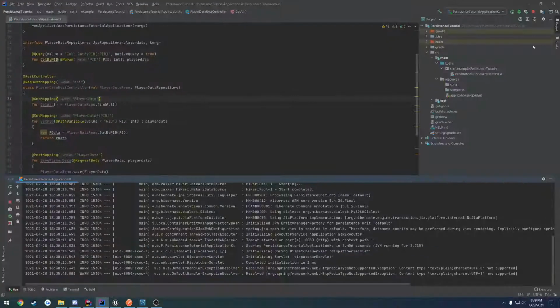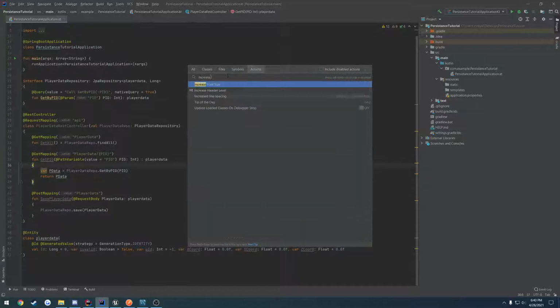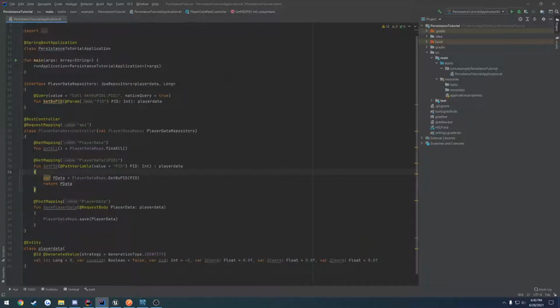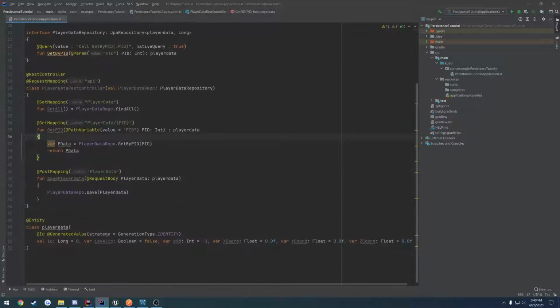Then back to IntelliJ. Let me stop it from running. And I feel like this zoomed out. Let me look up what the hotkey was to zoom in and I'll be right back. All right, so it's Control-Shift-A, and it was increase font size. Do it one more time, and one more. That's relatively close.